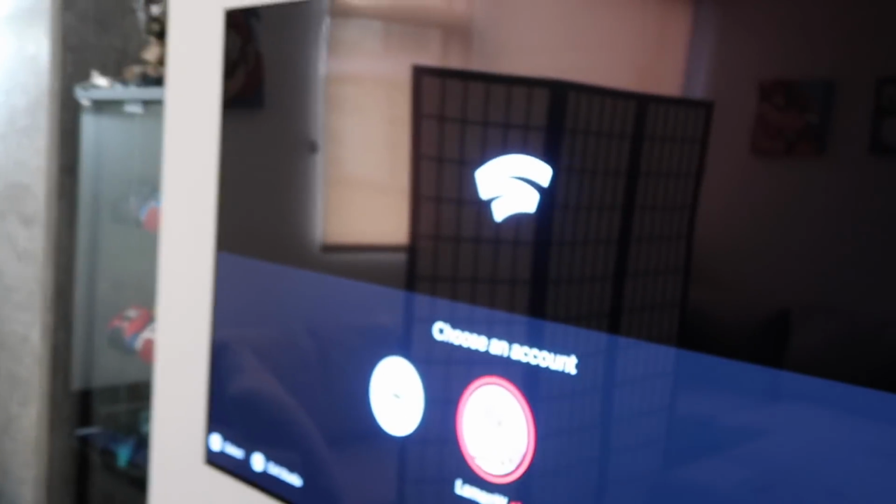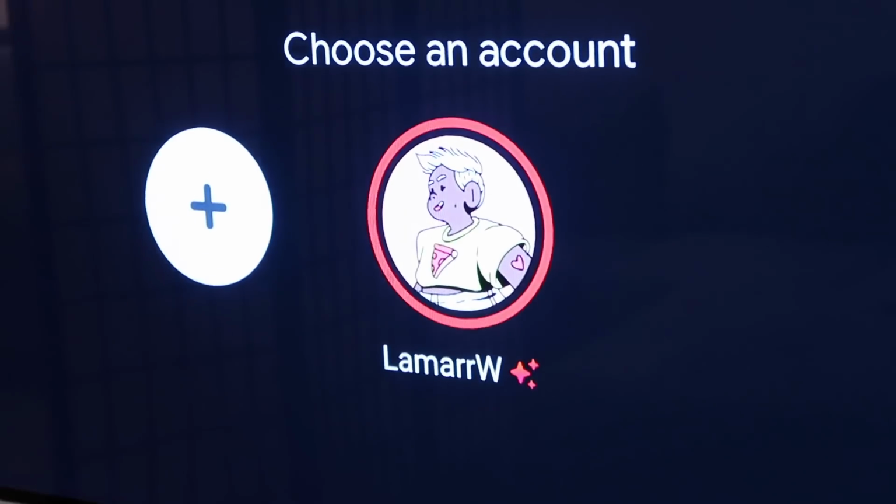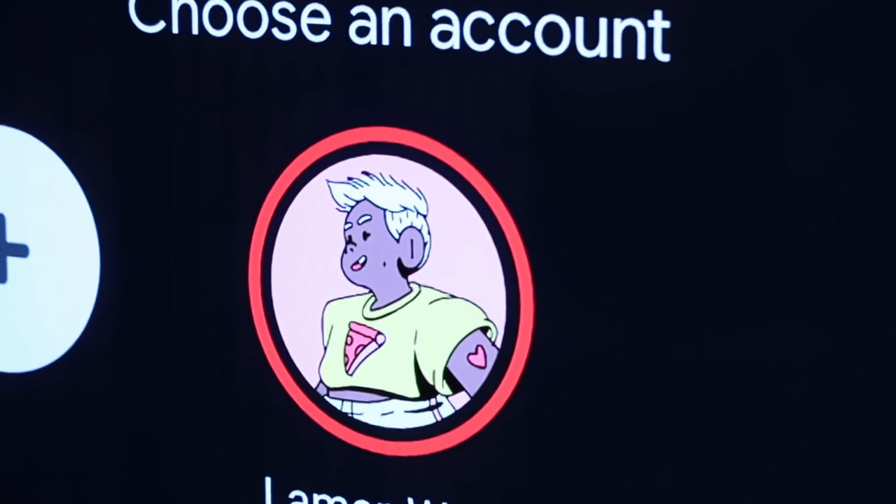All right, guys. So we got the Stadia app up. Lamarr W with that pizza t-shirt. I'm kind of like, I don't know about the tattoo though. I like the hair. The hair fresh. My hair is already that. I dye it. You know, you should just go full gray. I should. Just do it.